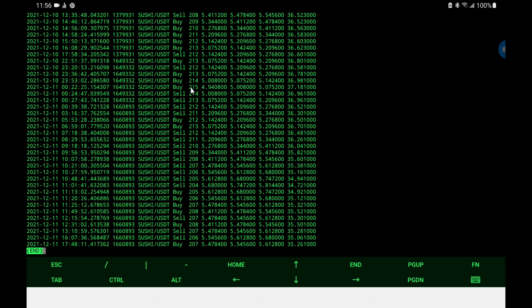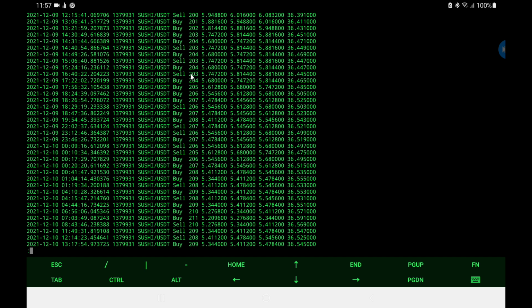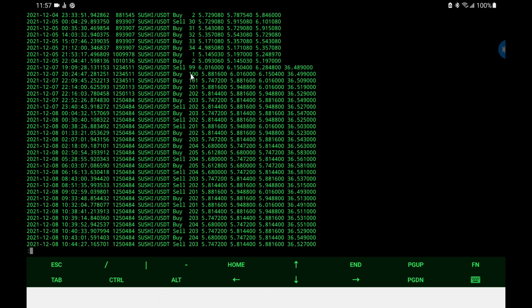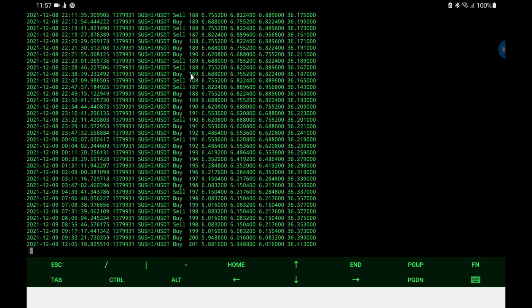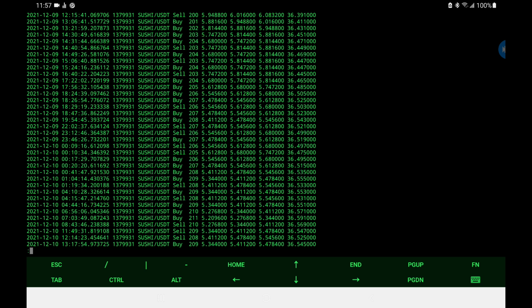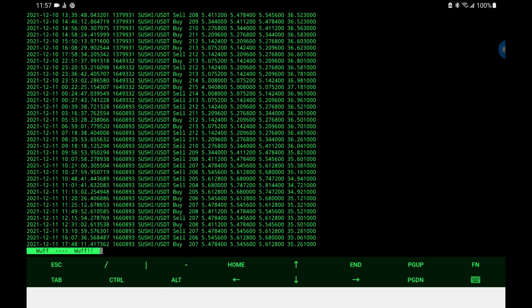But it looks like I might have been as high as 215 or 220. Let's see. So 215 looks like my low. And I was actually as low as 188. Now, of course, being lower than 200 means I burnt off a significant amount. Then I reaccumulated it in the process of the market moving. That's fine. That's what this is meant to do. And that is really the significance of the process.